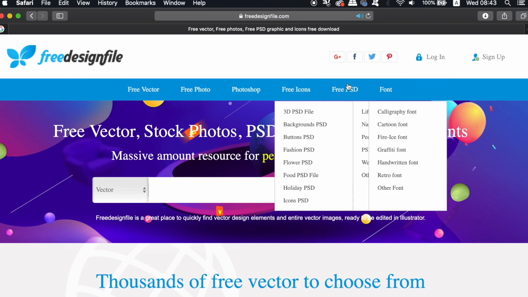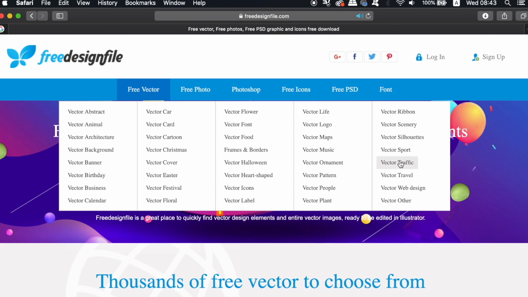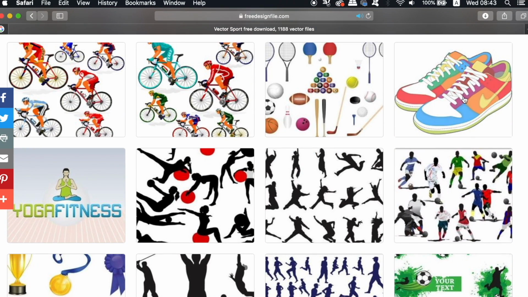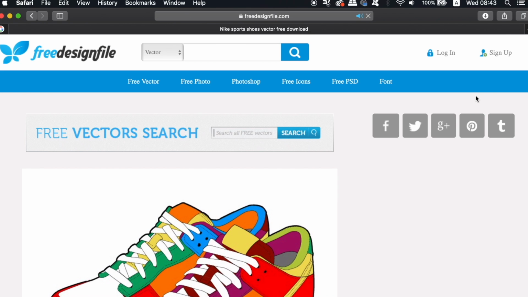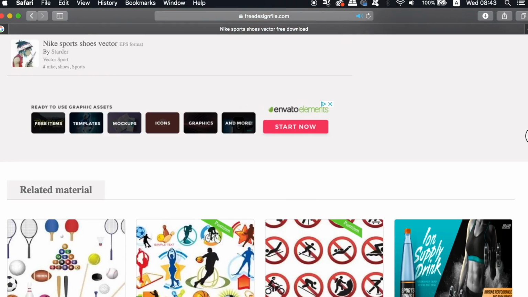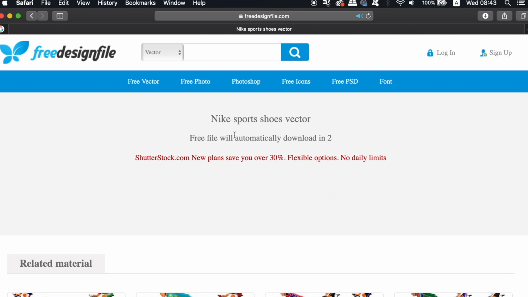This next website is somewhat lesser known compared to the others in the list, but Free Design File has many free graphic design downloads for you to grab totally for free. You can source PSD files, vectors, backgrounds, and so much more. There are some cheap and nasty graphics, but there are also some really decent ones too. You just have to look around a bit. This vector download, for example, of some trainers looks really neat, and like everything else in today's video, it's totally free. So check out Free Design File link down below.